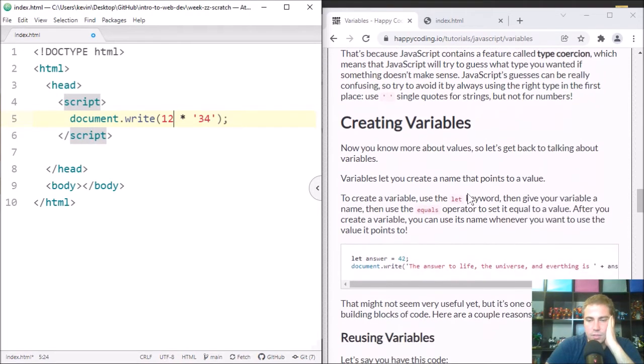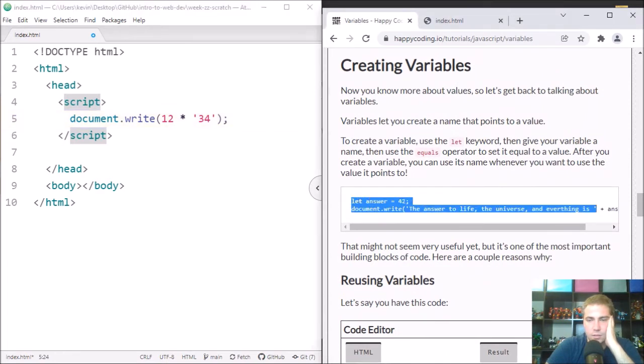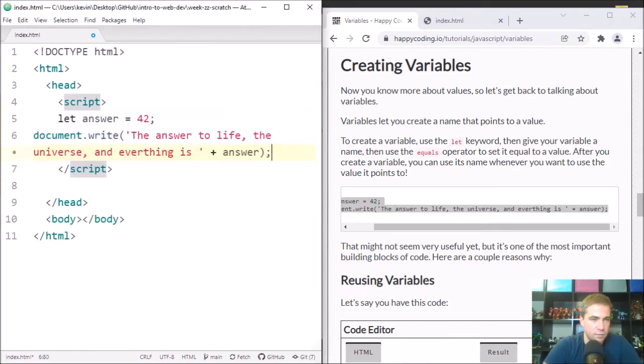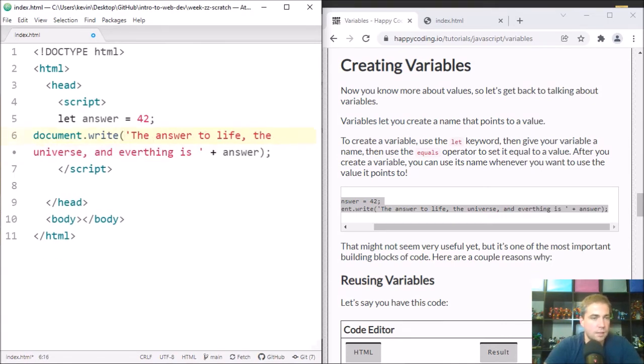I'm going to steal the example directly from this page. I don't know if it's plagiarism if I'm stealing it from myself. That's kind of gross. Whatever, doesn't really matter.